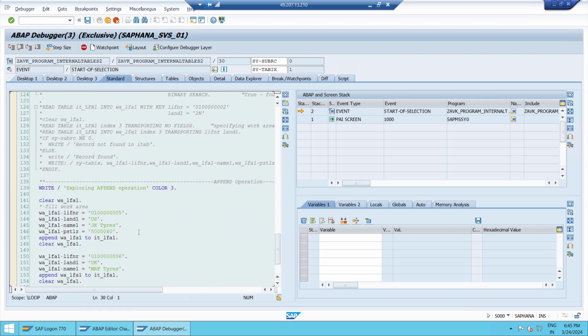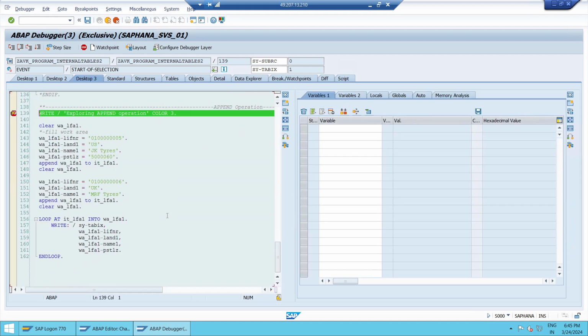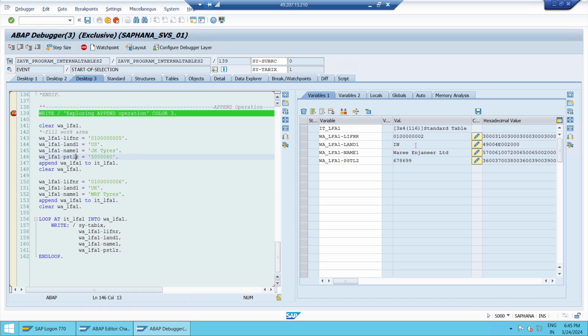Then come here, write statement, internal table, and then work area: land one, name one, postal code also. This is your internal table with three entries. First of all, this work area I am going to clear first. Clear it. Now it is fresh, so without confusion we can perform this append operation.